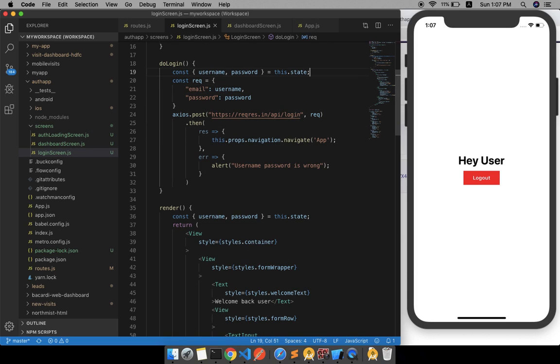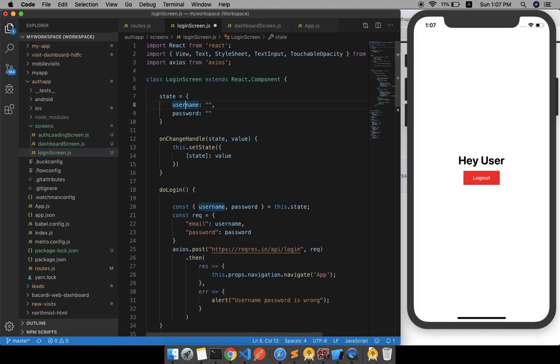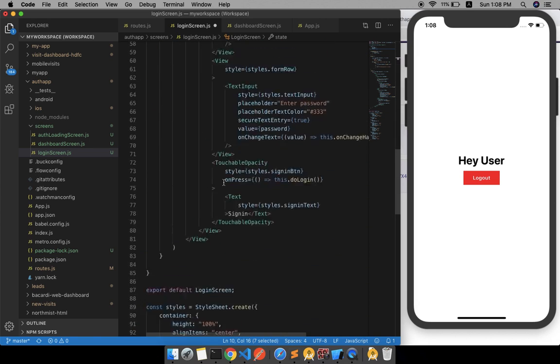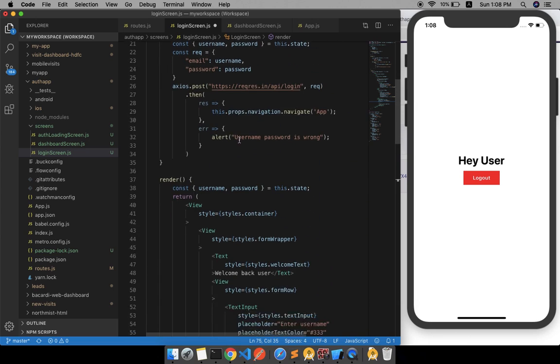Now we have to disable the button after clicking on login. So for that I'll assign one state variable here, that is called loading. Okay, so first it will be false. So it should be disabled equal to that one.